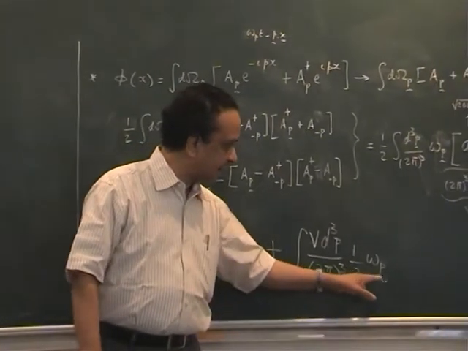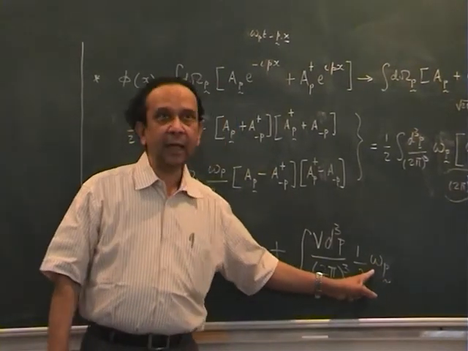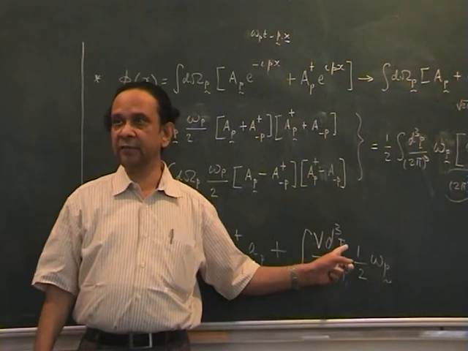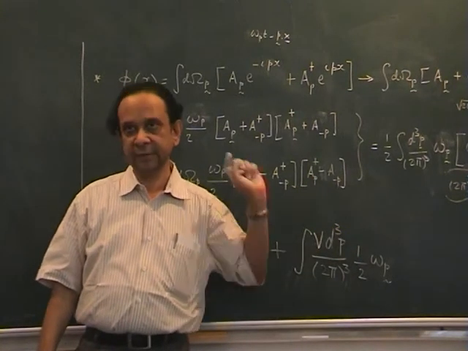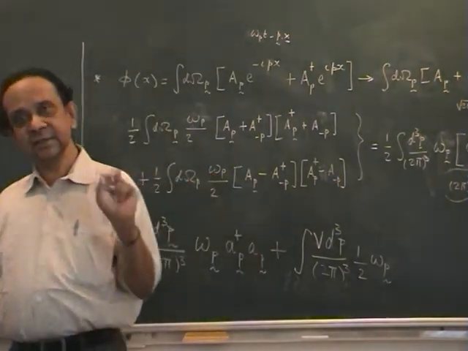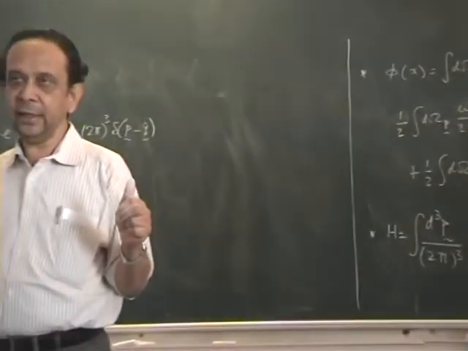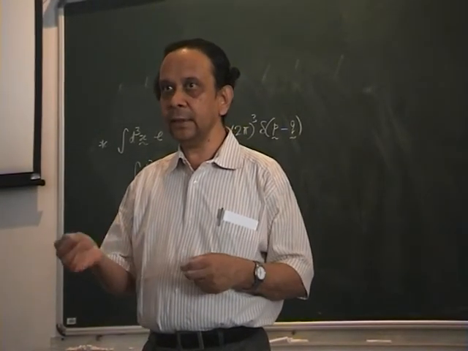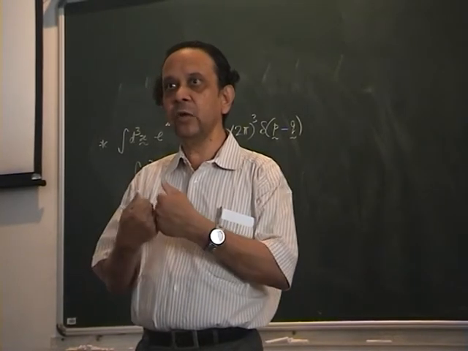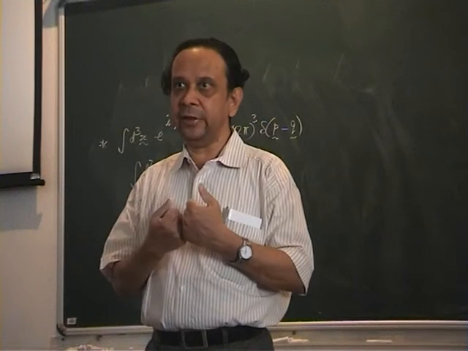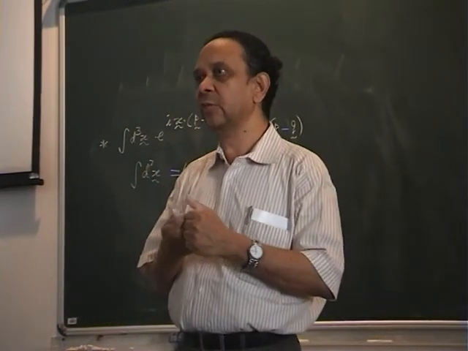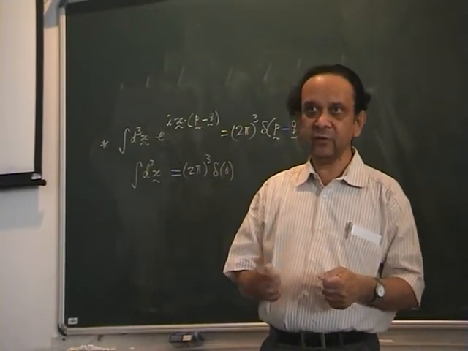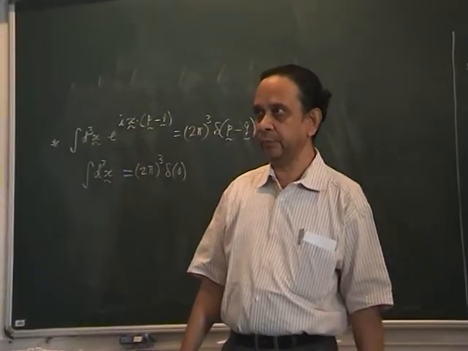The problem child is the second term, because this omega p at large p goes as p, and there is a d3p integration which is a p squared dp integration, and that diverges. Why did this come about? This is very important, so let me spend some time on it. The reason is that you said your relativistic particle has to be interpreted in terms of a whole bunch of harmonic oscillators. We saw no logical flaw in it. But harmonic oscillators come with zero point energy, half h cross omega. There is no way you can get out of it. And if there are an infinite number of oscillators, you have to integrate it and you get an infinite value.